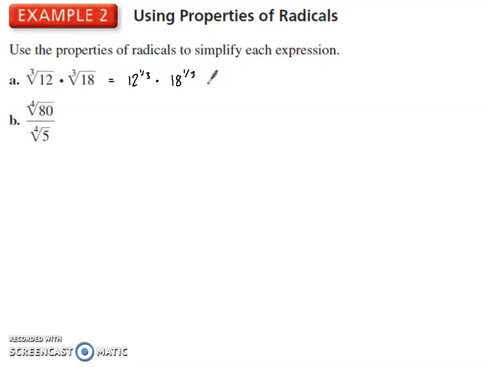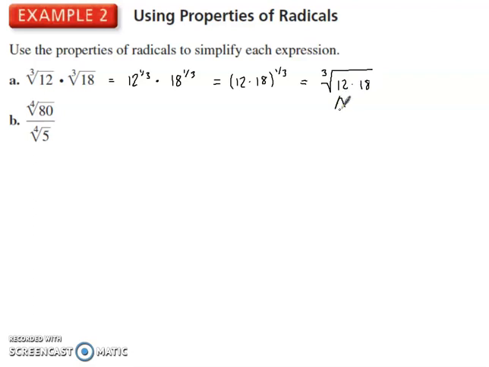So like we have talked about previously, I can pull that exponent out and multiply my bases together. So what I really have is an index of 3, 12 times 18 underneath. So all of this in the middle we really don't need to do. As long as we have the same index, we can multiply what's underneath. Now from here I'm going to simplify. So I'm not going to multiply together yet. Let me figure out what groups of 3 I have before and see if I can pull anything out.